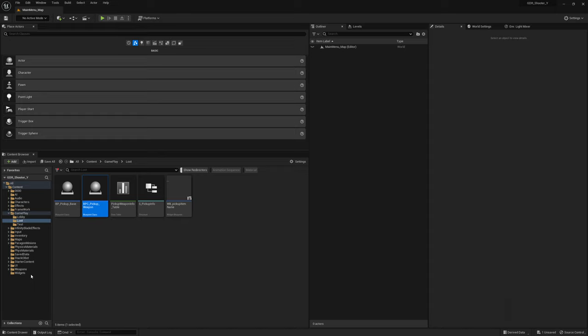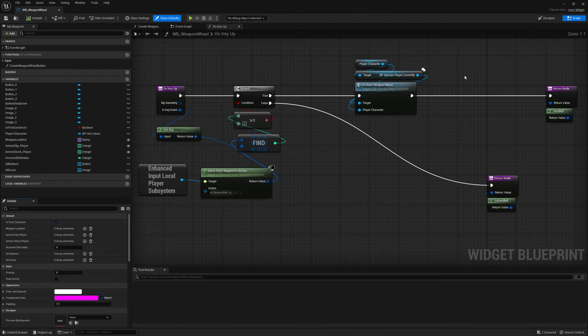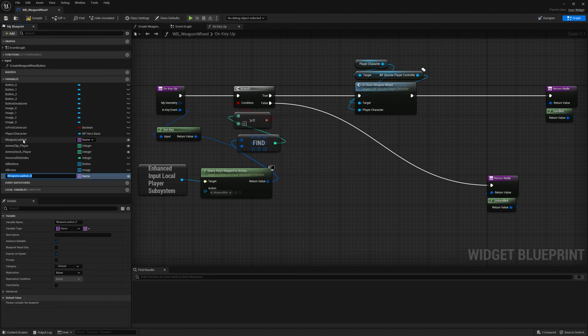So first of all, let's open the weapon wheel widget, widget blueprint weapon wheel. And in here, we're going to add the inventory array. So we can simply grab the weapon loadout and duplicate it. And that's going to be the weapon inventory. So make sure it's instance editable and exposed on spawn, and then you should be good. So let's compile and save it.